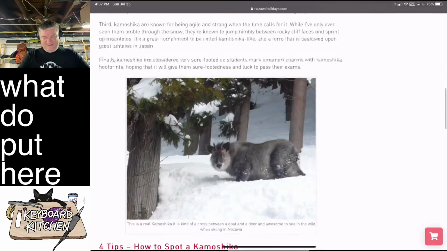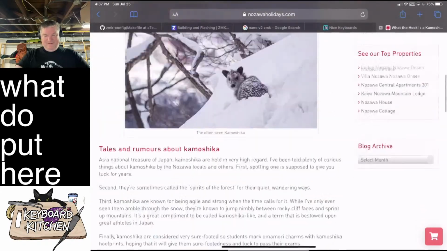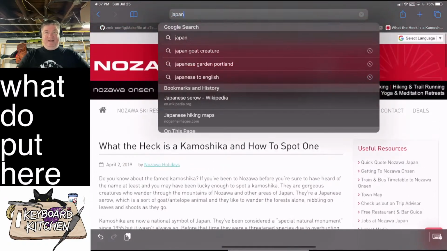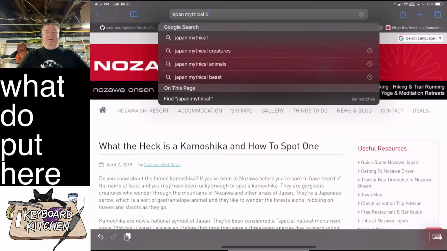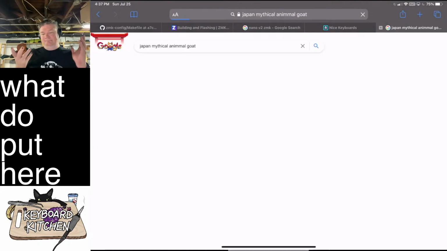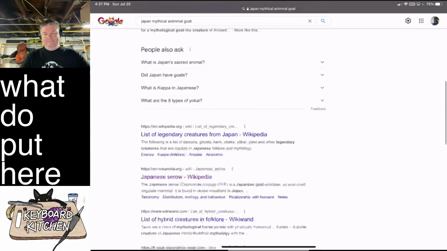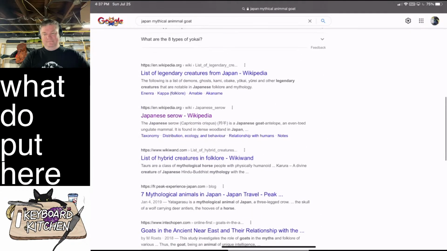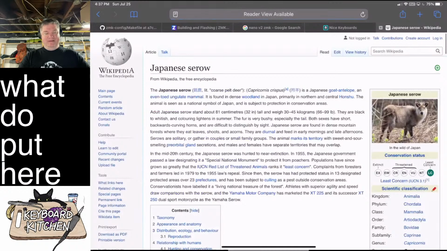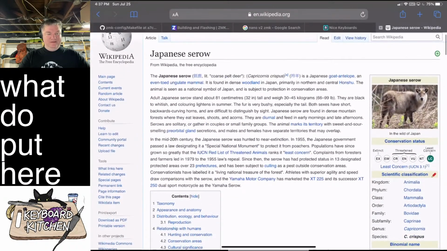No, I don't think that's it either. Japan mythical creature animal. Goat. Maybe it is the Serow. I thought it was more like a stand-up goat kind of thing.